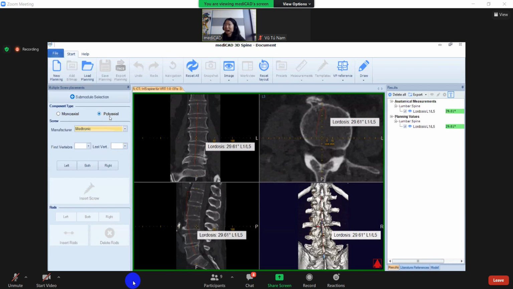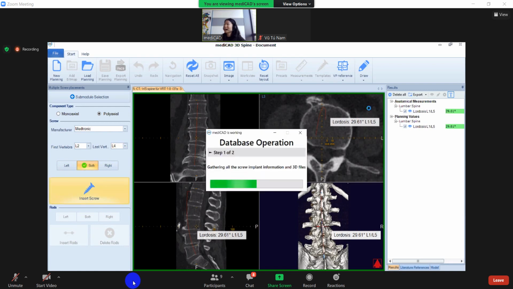I can choose polyaxial, Medtronic, and I can choose, for example, L2 to L4. And I can say I want to put the screws only on the left side, the right side, or both sides. Insert the screws. And the software will look in the database in the background.